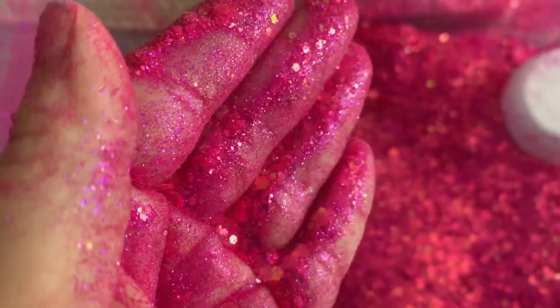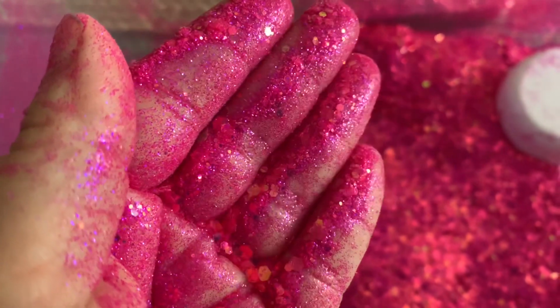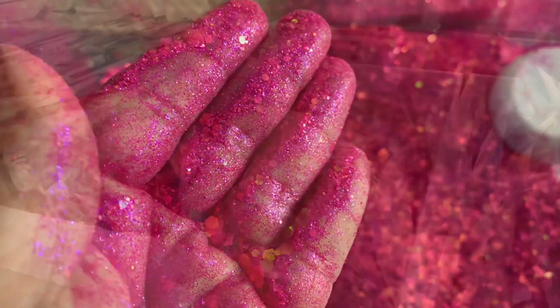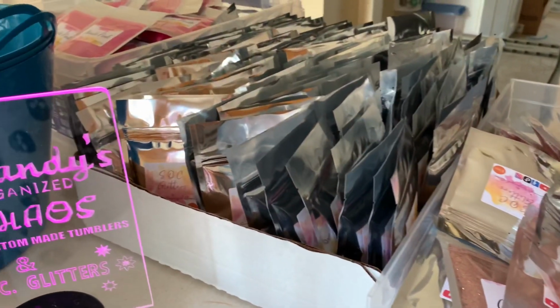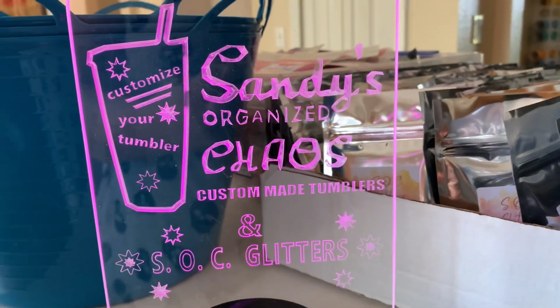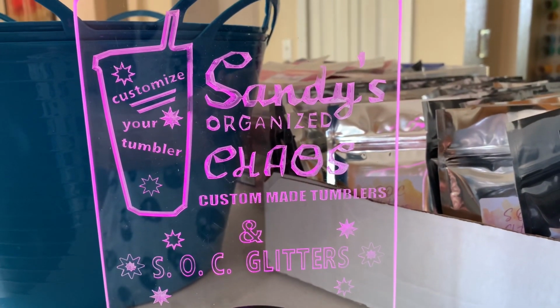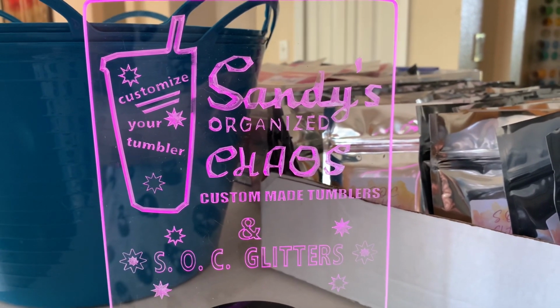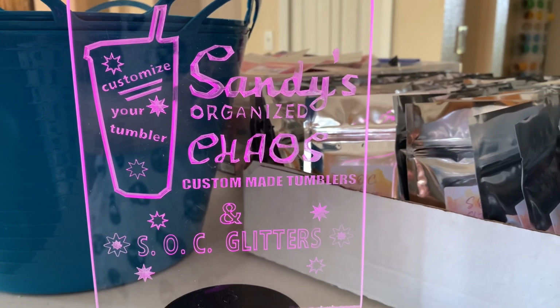Again, today is Saturday, August 8th, and these glitters will not be available until tonight at 8:30 Eastern Standard Time. I just wanted to give you guys a heads up and let you kind of look over everything. Now, those will be available along with all my other glitters that I just recently replenished as well. So I hope to see you guys there.